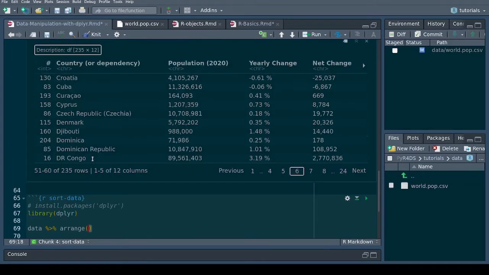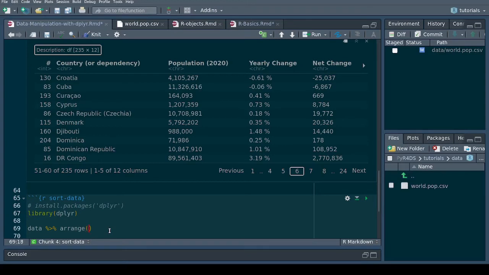So doing the same thing that we have done above using the pipe operator, we don't explicitly provide the data. Here, assume you are doing a series of manipulations. You have selected and filtered, you have done mutate, and then you want to finally arrange. I will show you that. It will be very easy using the pipe operator. The output of one step forms the input of the next step, then the output of that step forms the input for the next step, and so on and so forth.